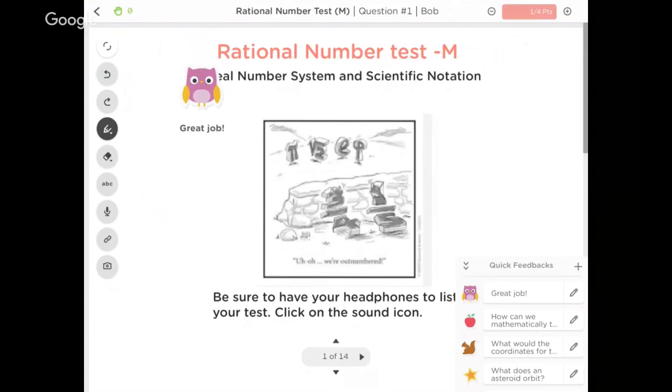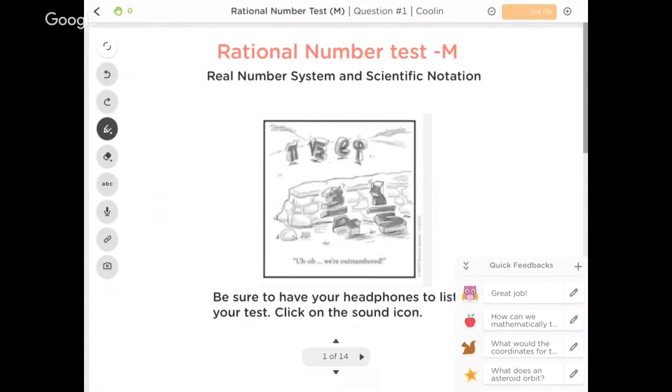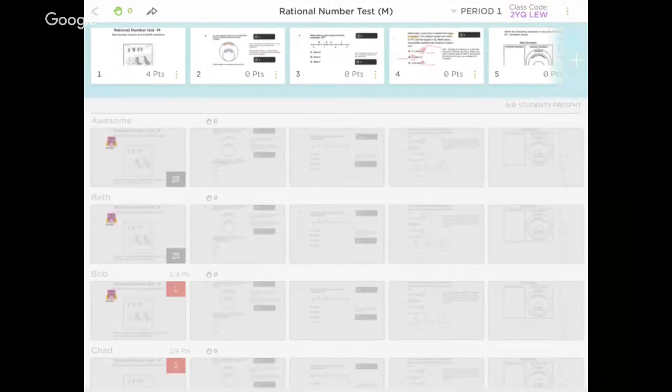So maybe each of these kids I'm giving a point to as I go along, or 2 points, depending on how they're doing. And then I can see all of that reported out in my whole class view. So there's the 3 stickers that I gave, as well as the points that I started giving to different students.